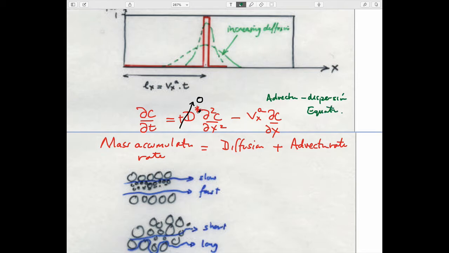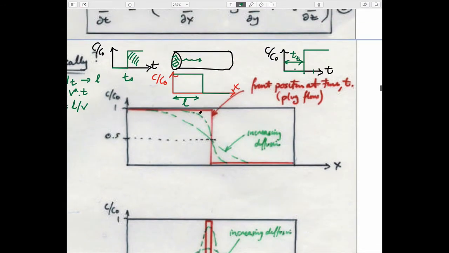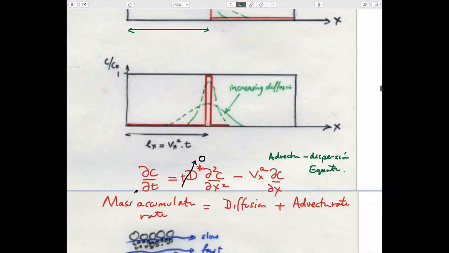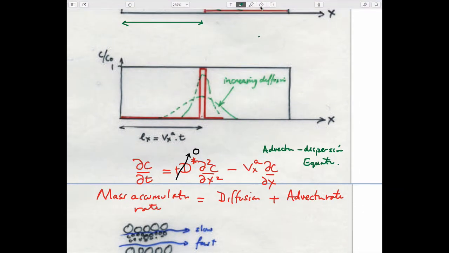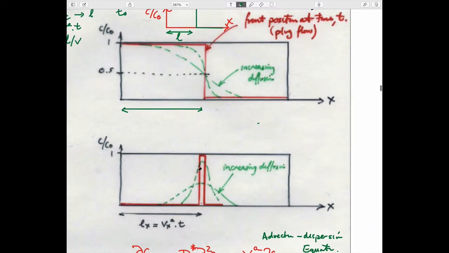And the process that we've just explored is one where we turn off the diffusive term. And so by definition, it's a plug flow, and we can calculate exactly where along the length of that core that front would be. If, though, we now go back and remove this, and now we include this value of d star, all of a sudden there's a new term in that. Physically, what does that mean?